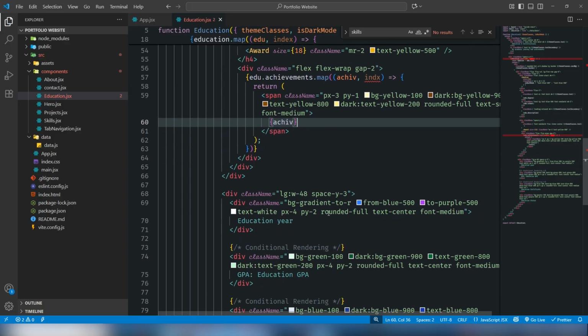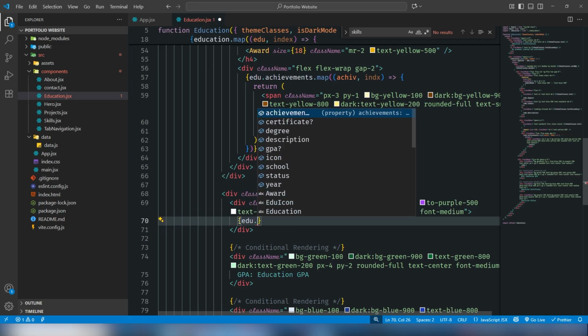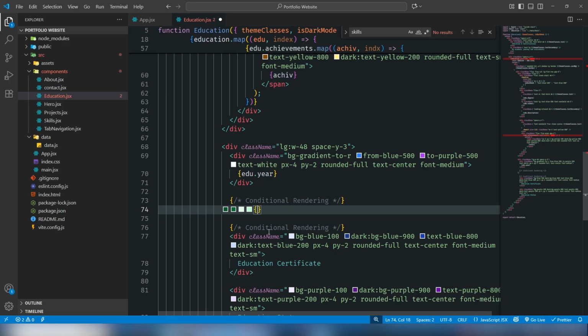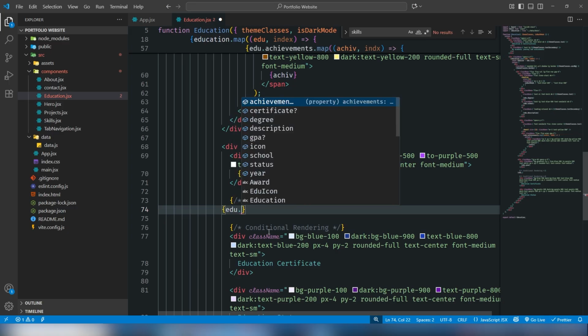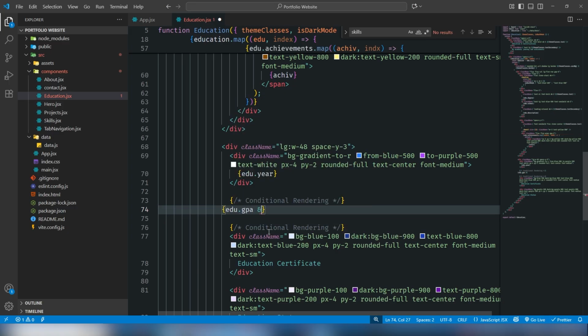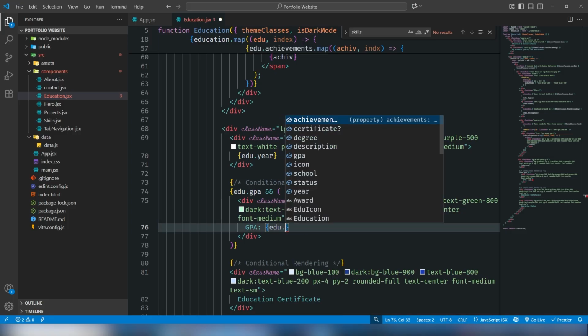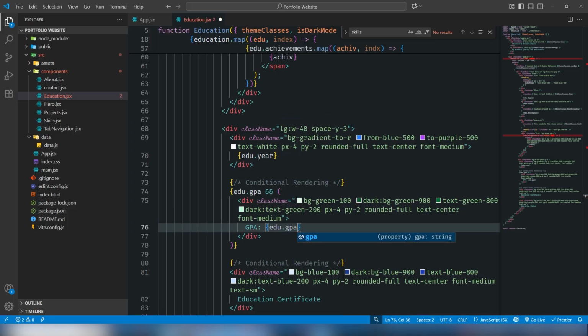So let me change this one, it should be edu.year, and this is a conditional rendering, so I would say edu.gpa exists to display this content. And I also need to change the static data to dynamic data there, it should be edu.gpa.